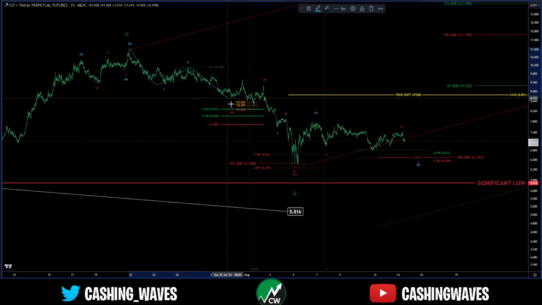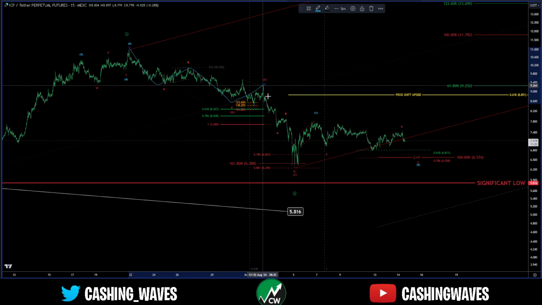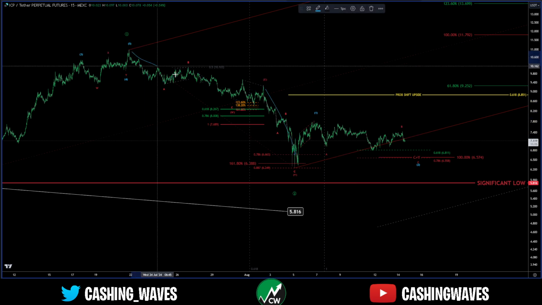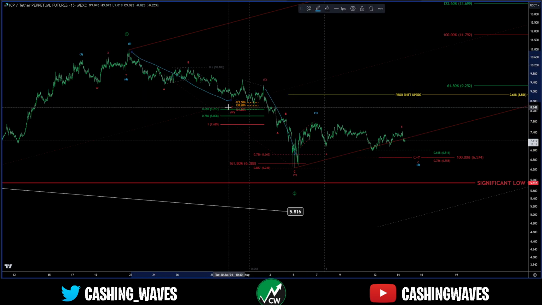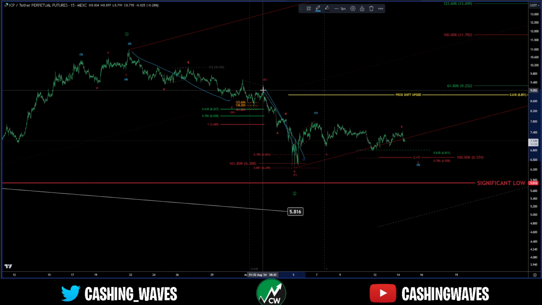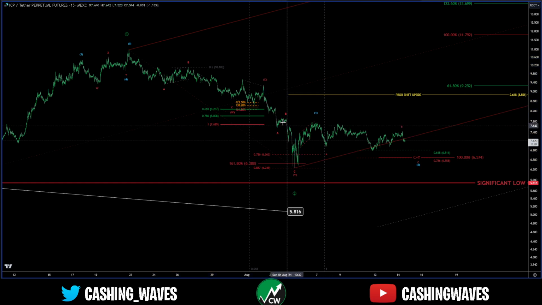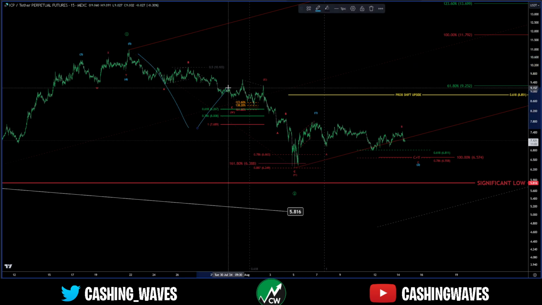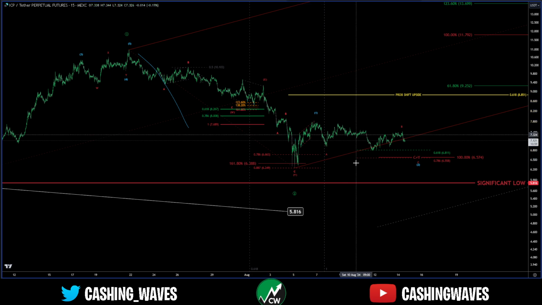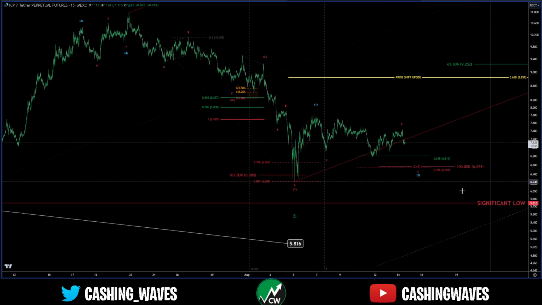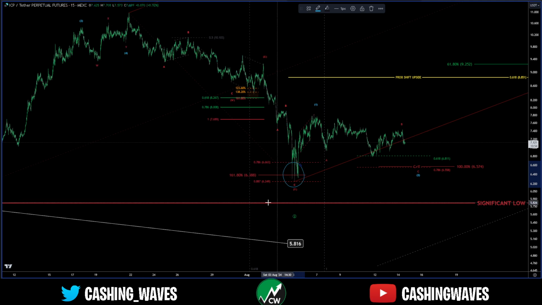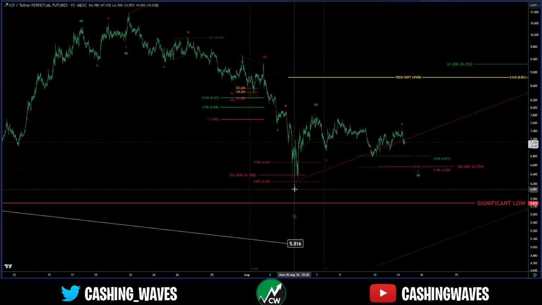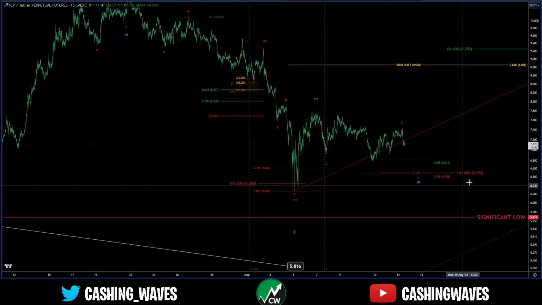You can see we had an ABC for W, X as a flat, ABC for our Y. Usually we want our W wave to be steeper than our Y. So we want this Y wave to actually take a little bit longer. Again, just guidelines, but you want to see the sharp move as the W or the A, B, and then a less steep move for the Y. So I'm getting a little bit concerned here. You can see we also passed through the 786 retracement of the wave 1 as labeled to the upside, ticked off the 887, which is not a good sign.